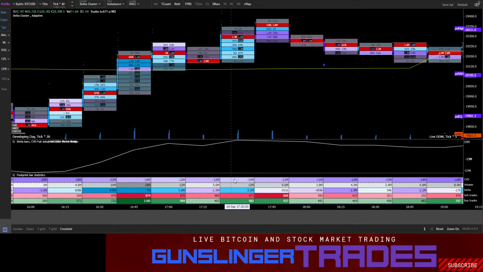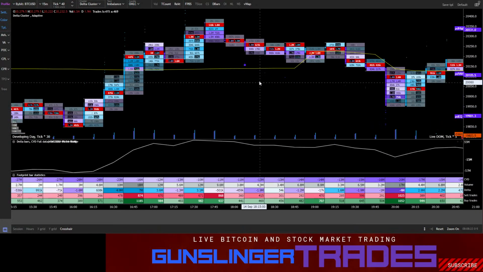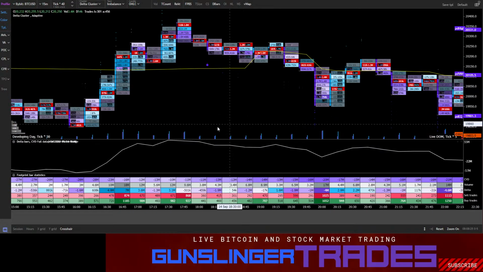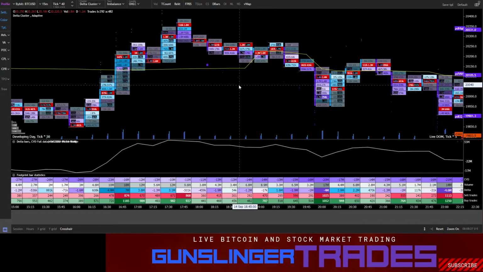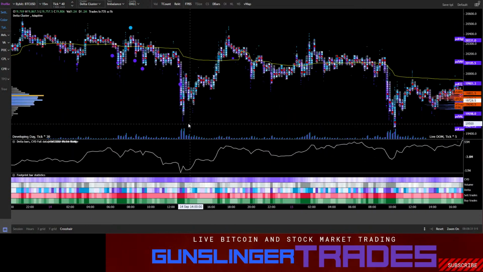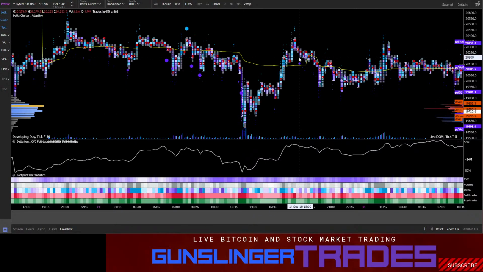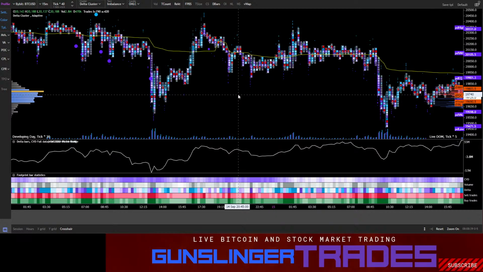As noted by the delta, 3.1 million total delta here. This candle right here, a good amount of longs coming in, 3.6 million. But price is still holding down and it rejects from that, as noted by the CVD still making a high. If you were to compare these three points, this is like a triple divergence. So that is very bearish in this case.